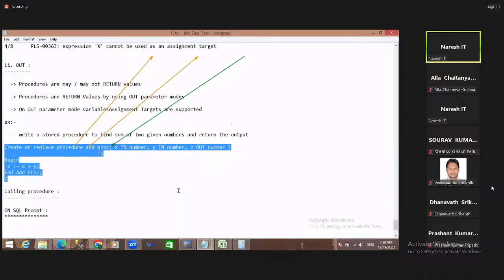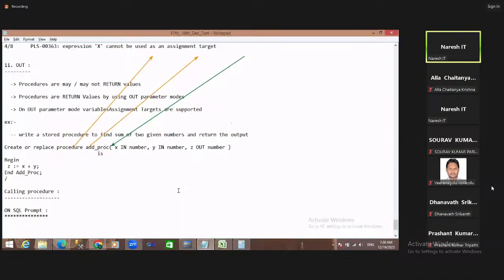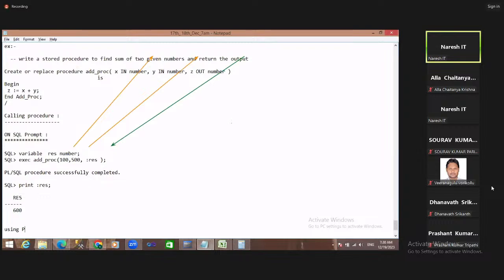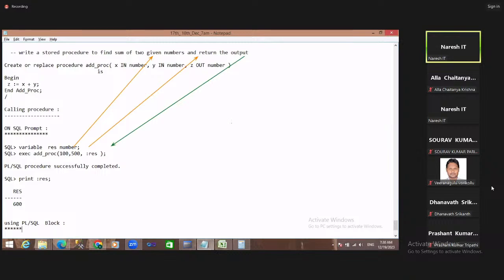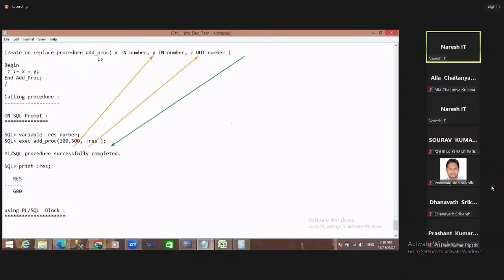Now here we are returning the value on the SQL prompt. Now, using a PLSQL block, how do we return the value?